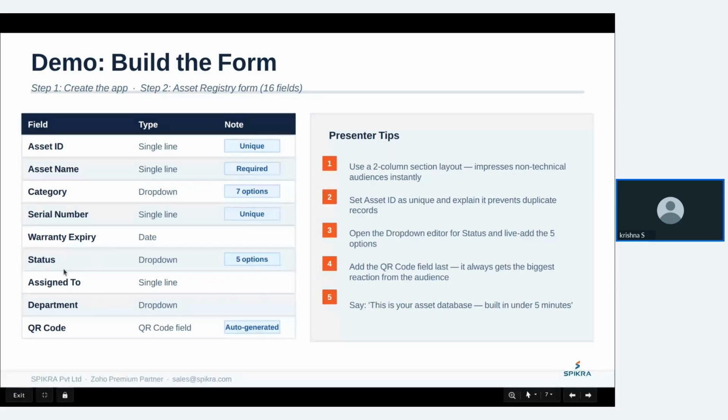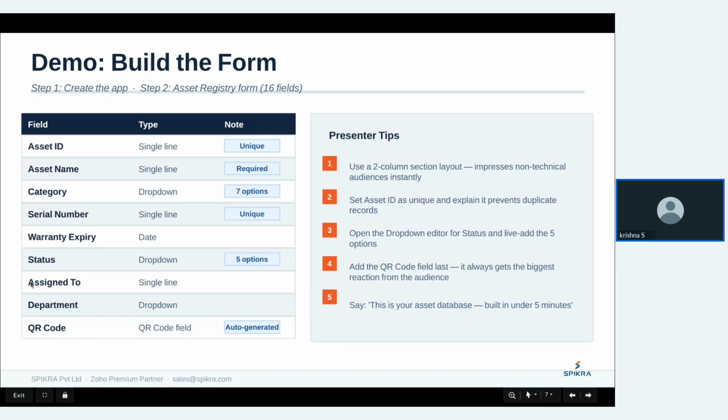And warranty date, status: there is an option that you can select the status by default. We have four statuses, right? Approved, rejected, pending, and other. We can remove the other, and by design we can set that whenever an asset is requested, it will be pending. We can do that sort of thing as well.